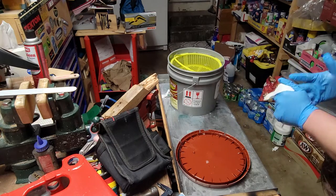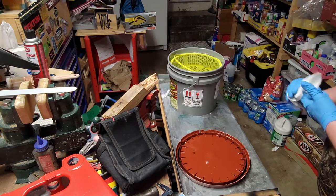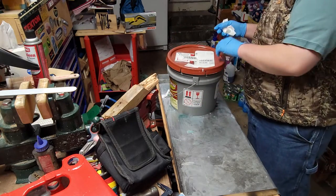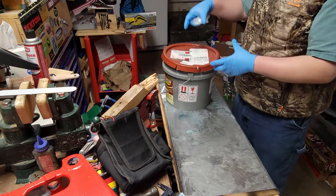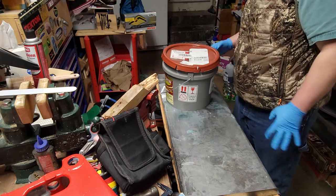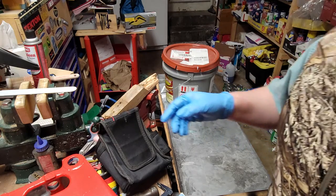Anyway, Evapo-Rust is a rust remover, basically, is what it amounts to. That's all it does. This is a 3-gallon bucket of it. In this case, it comes with a basket that you can put parts in, which is really cool. It smells oddly like vinegar in here now, which that is not vinegar.